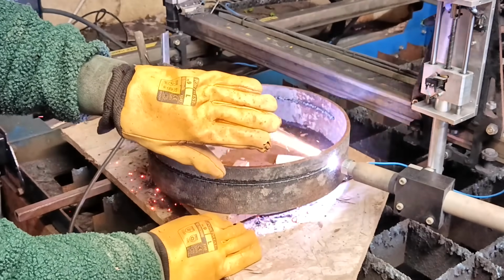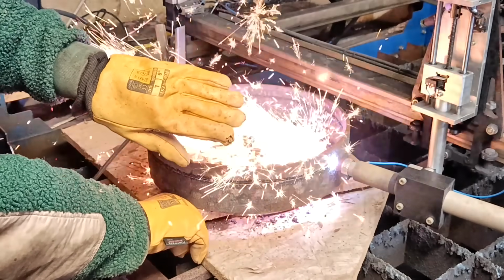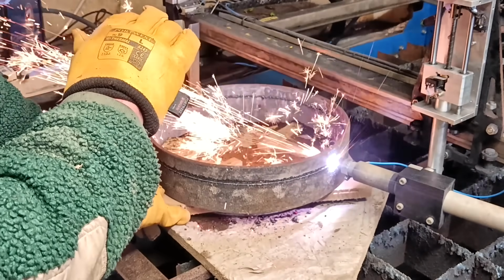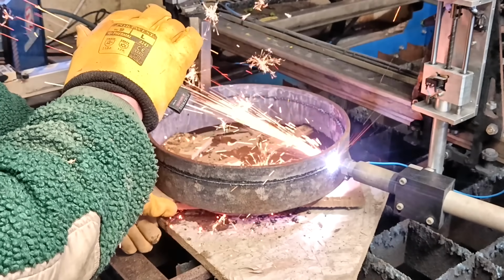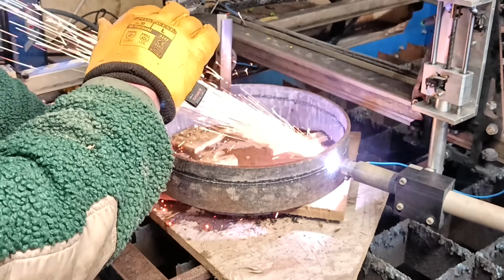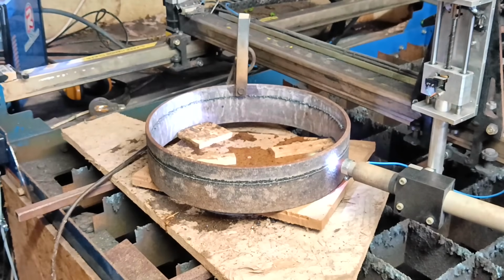Now normally you'd set the pipe up horizontally and rotate it like that, like a rolling pin, but that's fine until there's only a short piece left, and then it's hard to keep it upright, and then your cut won't be straight. So I think this arrangement has merit.